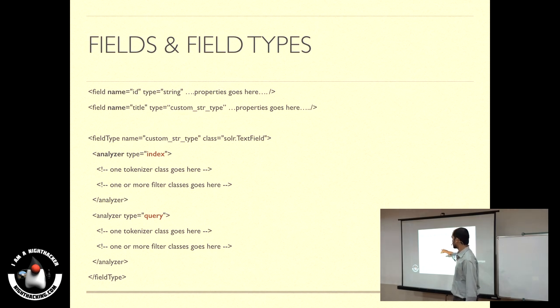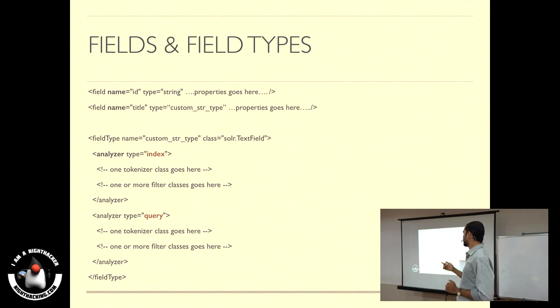A text field is something like a string, but the advantage is that you can attach multiple analyzers to it. An analyzer is nothing but a combination of tokenization with some filtering. Solr has some pre-built analyzers, or you can throw away the analyzer itself and plug in your own tokenization and filter classes. Another thing to note is that you have index and query sections. It means while indexing, what tokenization needs to be done, and for querying, what tokenization and filtering need to be done. In most scenarios, you will have both as similar sets. But if you make them totally different, it won't even find results, right? You make some changes to data while indexing, and doing the similar thing at query time makes sense.